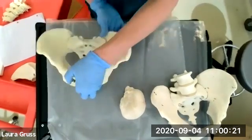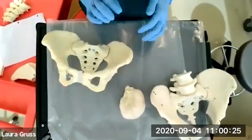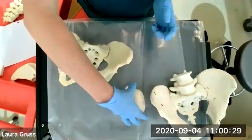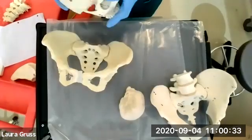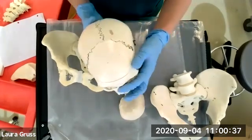Now, just before I start talking about differences between the male and female pelvises, let me point out to you some important differences in the skull between an infant and an adult that also help make it possible for that baby to get through there. So it's not all having to do with the mother's anatomy, it also has to do with the infant's anatomy.